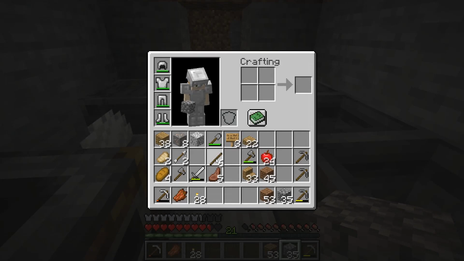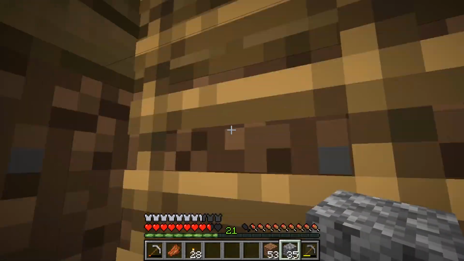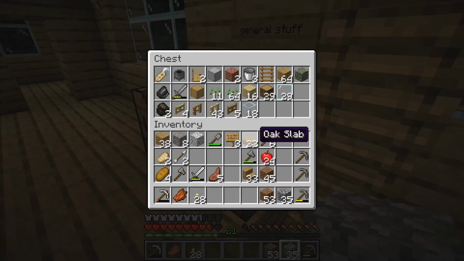Okay, sticks. Definitely need sticks for making tools. I don't really need the slabs. I can get rid of the slabs. They can go in the chest full of wood, or full of random things. I don't really know what to name this chest at the moment, but this chest is filling up fast as well, so apparently we're going to have to sort that out as well.